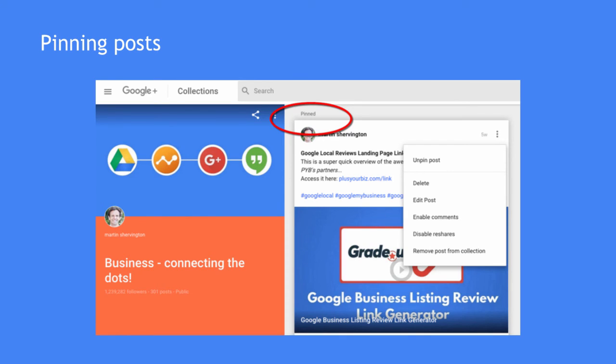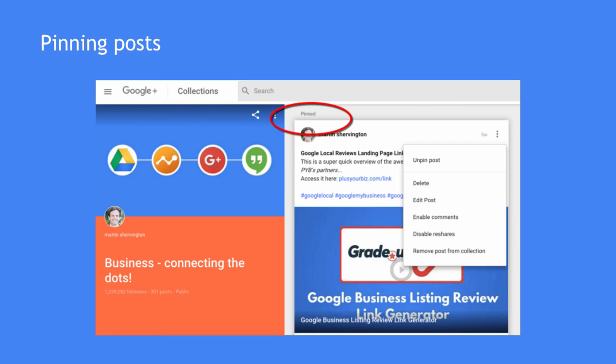Moving away from search and looking at another operational thing, pinning posts to the top of your collection. You do that by clicking on the three little dots at the upper right of a post, and you have the option to pin or unpin posts from there. The question is, is it worth it? Does it work? The answer is yes, it does. People go to the collections and the first post sitting at the top will get engagement. I continue to get engagement using this method. It's a great way. This was a sponsored post from one of our partners, and it was a very effective way of saying, hey, this is what's going on this week, this month, this duration. Hope you can be part of it, and please check out the content.